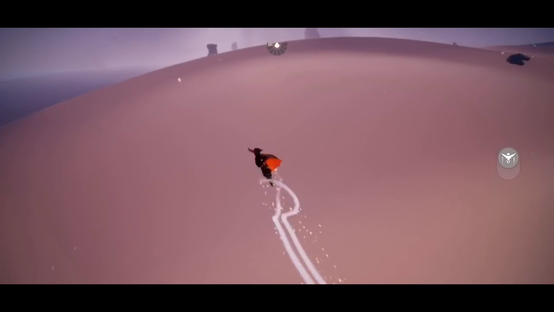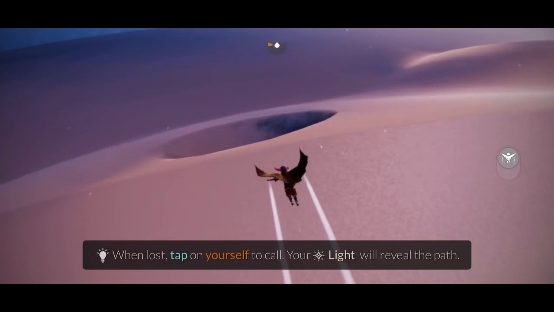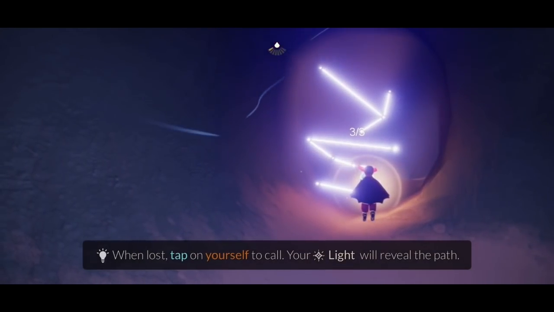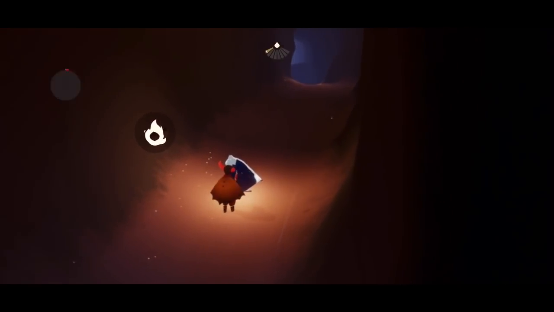So our first one in the Isle of Dawn is just on the left-hand side here. We have a hole coming up. Inside the hole here, we have a barrier as well. For this barrier, we need 3 spirits from the Hidden Forest. And our first spirit is here.